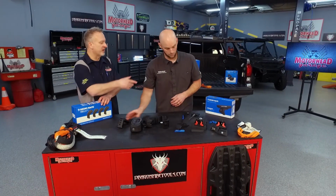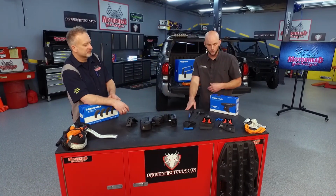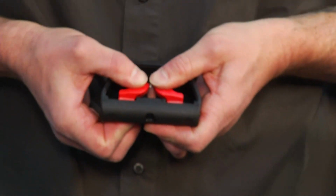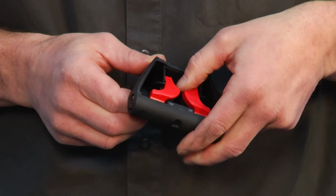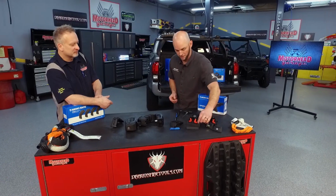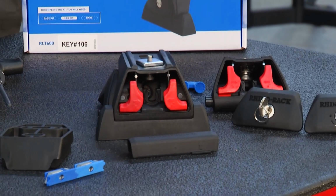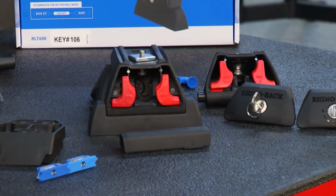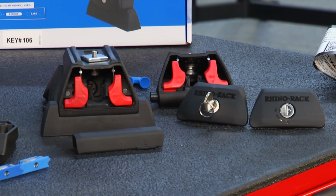For weekend warriors as well, you have the quick mounts. That's right. So, yep, our quick disconnect leg system. It's going to have our quick disconnect feet. So these are going to slide in, allow you to drop it into its base, and once it's attached to the vehicle, they'll snap back out. They'll sit right into a little base. It also comes with a cover. So if you get home and you want to take the whole system off the bed of your truck, the whole system off your roof, you can take it up, hang it out, or even switch it out for something different if you want to.